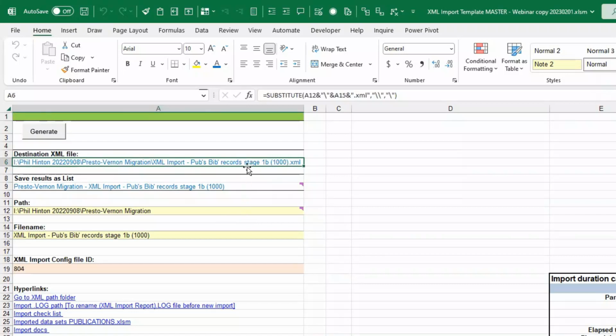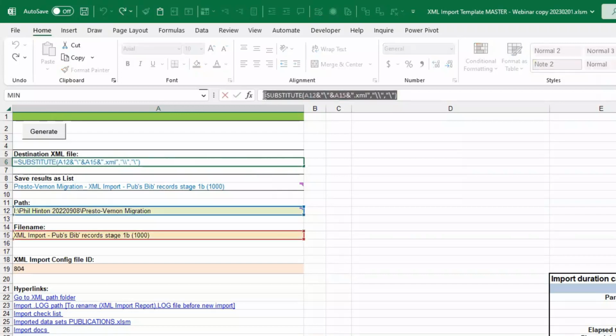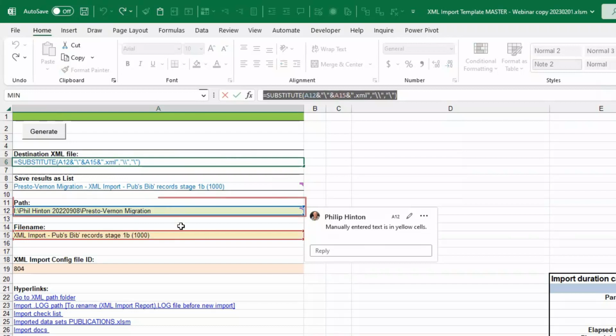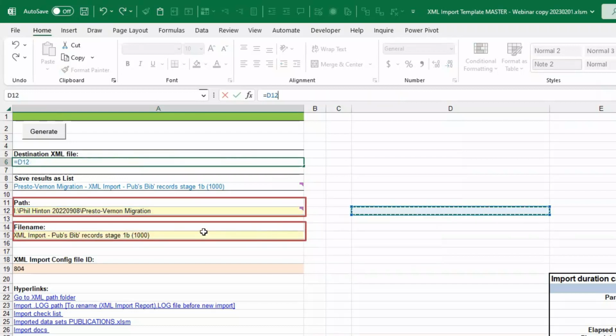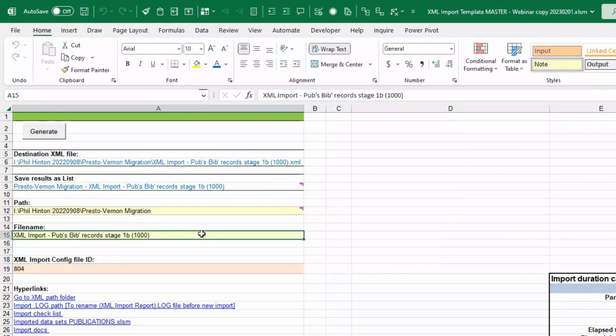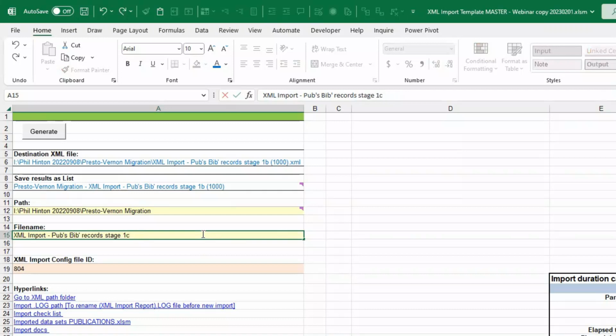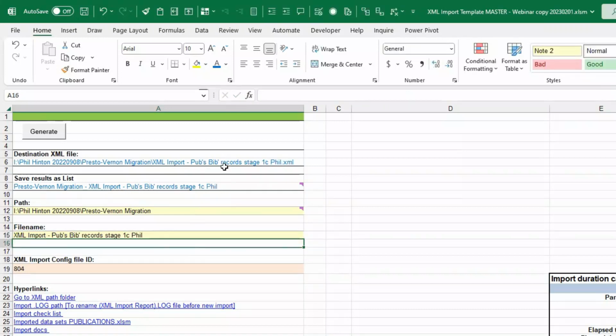However, what we can do, instead of cutting and pasting or typing in there, is use a formula like this one, which picks up the information in this cell and this cell. And it means that if I want to change the file name, all I'd need to do would be to change it in here. And everything else updates.